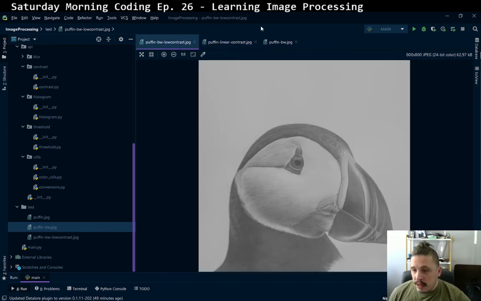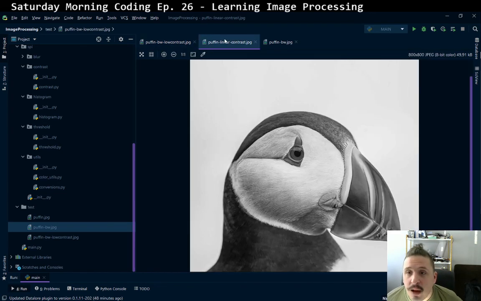But basically, this revolves around a statistical idea. You just get the distribution of the pixels and you see, okay, where are these pixels and how can I make them have bigger differences between them. And this is one way.